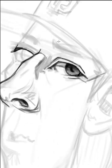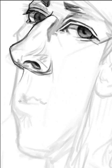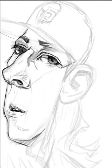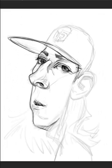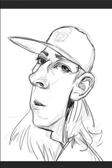So, I'm painting Tim because the Giants are in the World Series again. It's pretty exciting. He's got a really great face. I painted Tim before. If you're interested in checking it out, you can find it on my blog or DeviantArt website, Facebook. It'll all be linked at the end of this video.